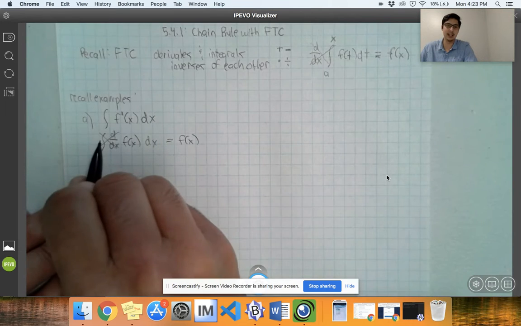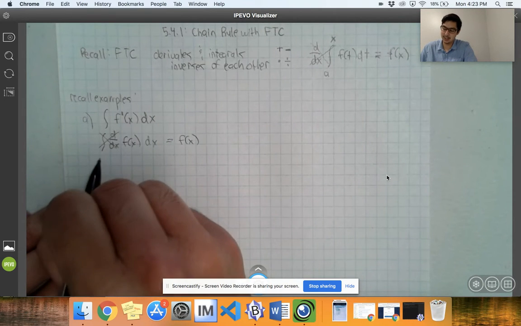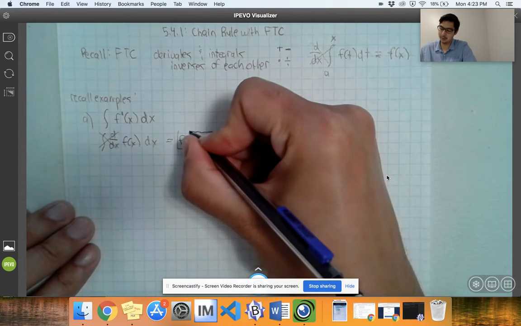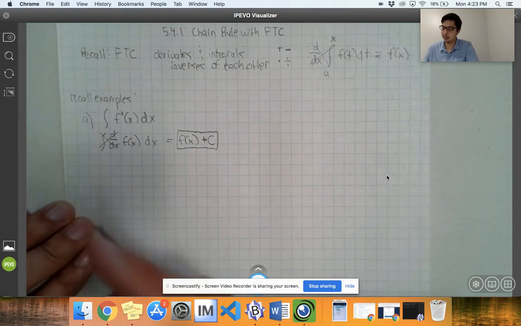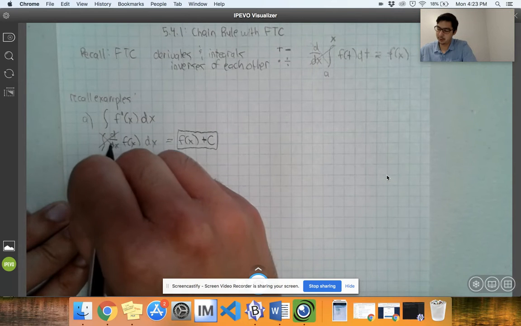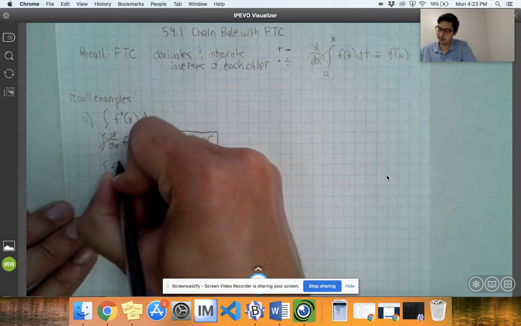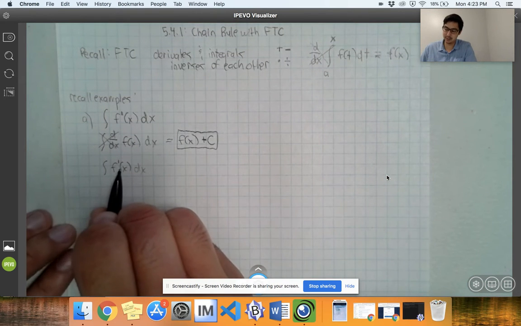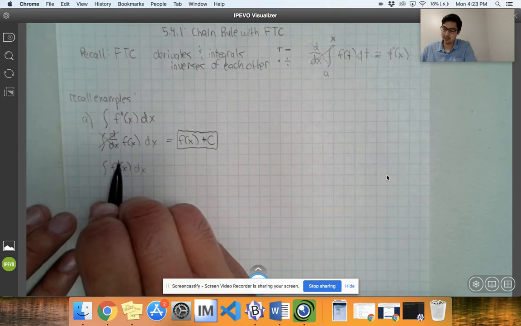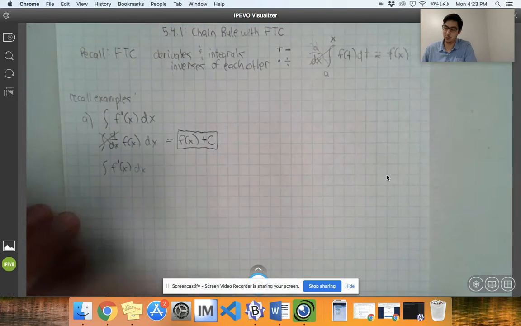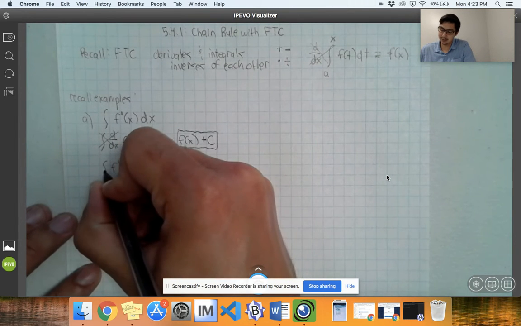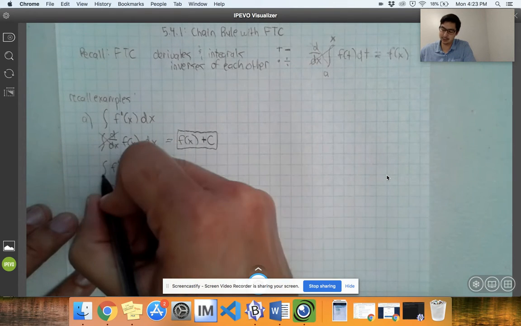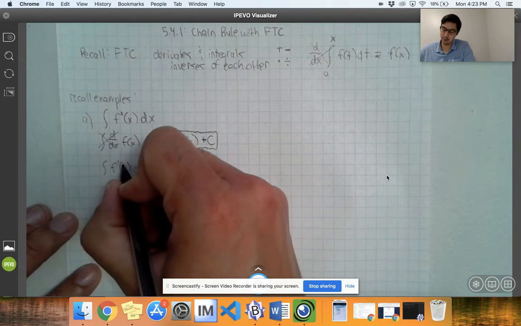However, since the integral's on the outside, we're taking the integral last, and since it's an open integral, we have to do plus c. Because again, if I was to show some steps, the derivative of f of x would have been f prime of x dx. And then to do an integral, you take the antiderivative, and the antiderivative of f prime is the function such that when you take the derivative of it, you go backwards. So in other words, the antiderivative of f prime is just f of x, but we have to do plus c, because if we take the derivative of this function, we should go backwards.